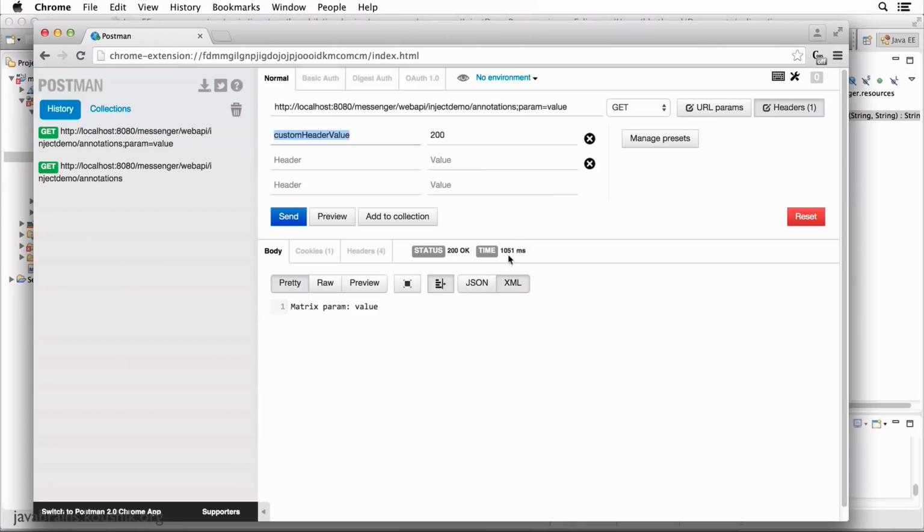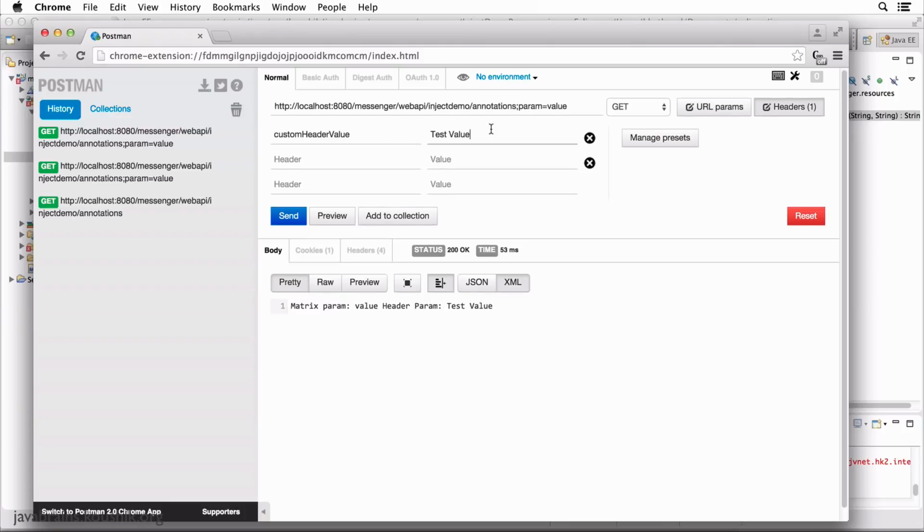Accepts the header. And now if I send this value, let's say I send test value and I hit send, it's going to get that header param. So this header param is something that you might use more, at least more than the matrix param. You would typically use header param to send metadata about the request, like the authentication token or something like that.